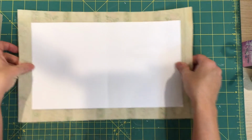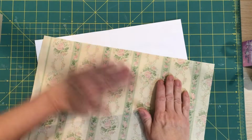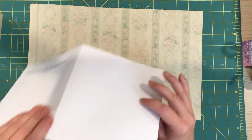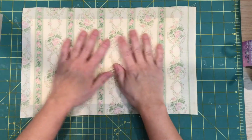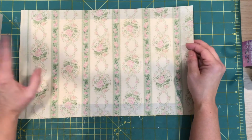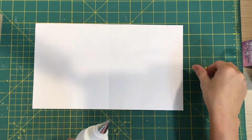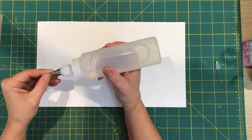So here's our fabric, and I want to glue this on the side that's white, and the envelope has some writing on it, so I want that where the darker material will go over and cover that, so no one will be the wiser. So what we will do, look at that. This goes so beautifully with the papers. I'm crazy about it. Between the two journals and how they're turning out, I don't think I have a favorite. I love them both.